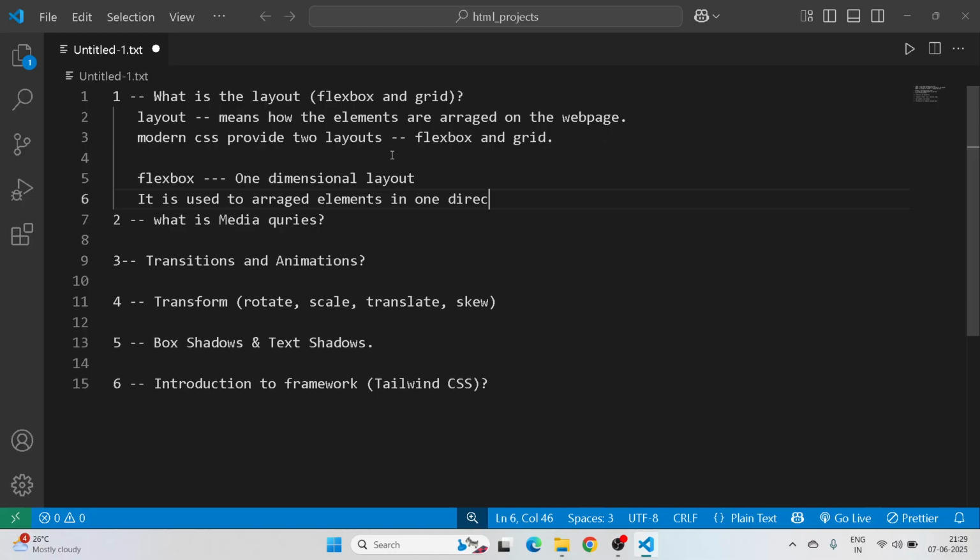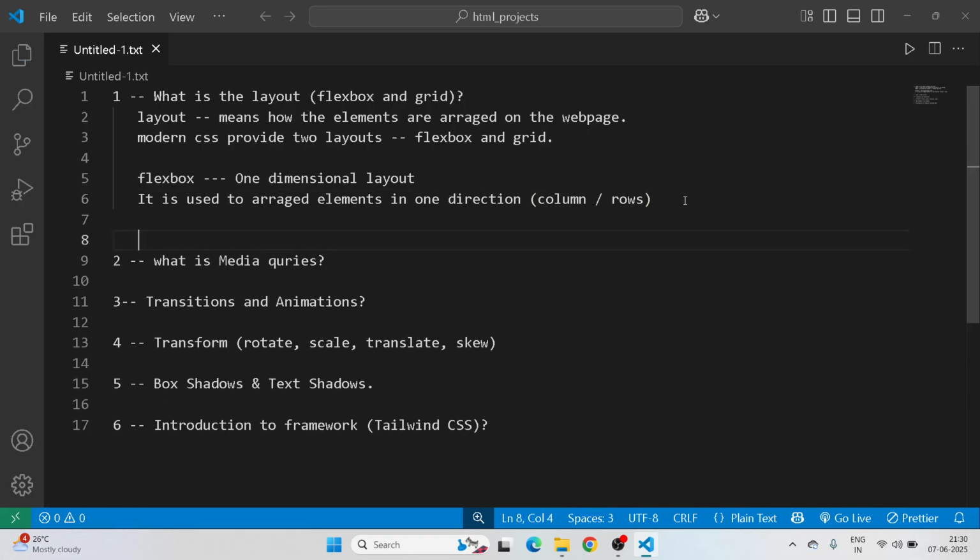It can be columns or it can be rows. We arrange the elements in only one direction at a time. We can arrange the elements by column or by rows. So this is Flexbox. I will explain it through an example, so don't worry about that.